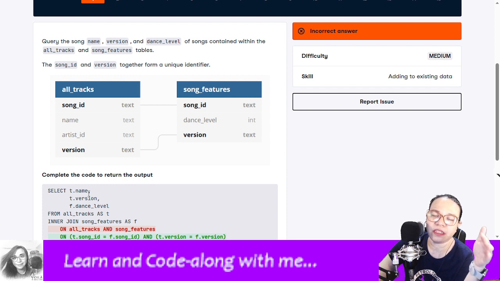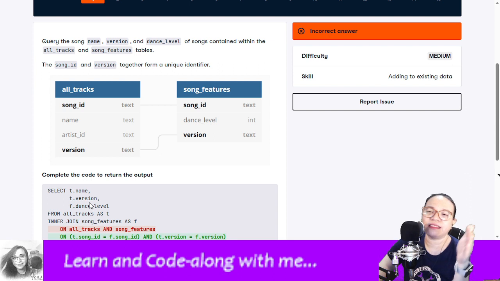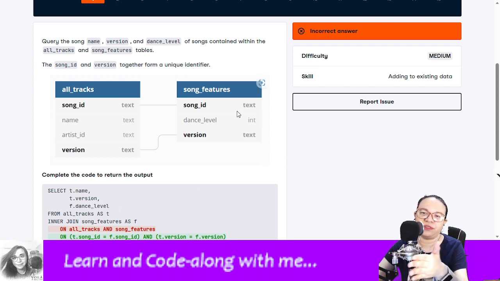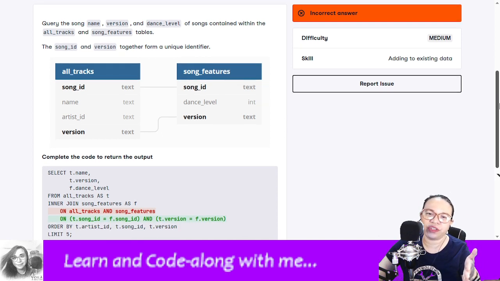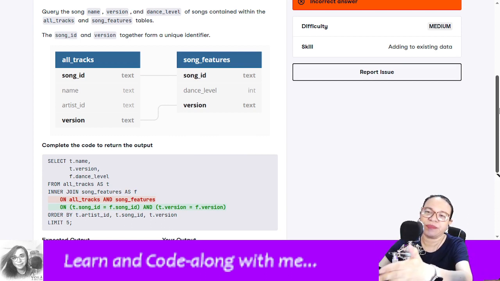The song is the name, the title of the song, the column labeled as name. Then version and dance level. The dance level is from the song features table. Then from all tracks as T, so the all tracks table is aliased as T and inner joined with song features as F. Song features is aliased as F.